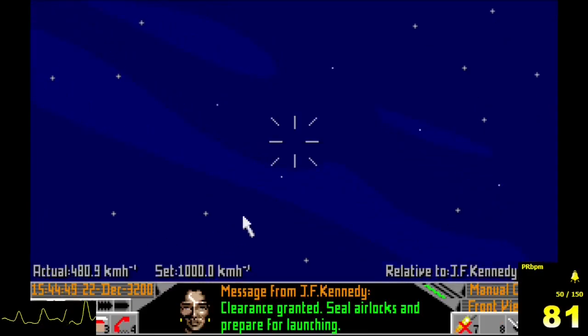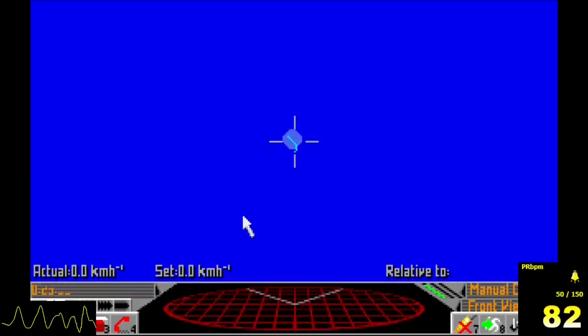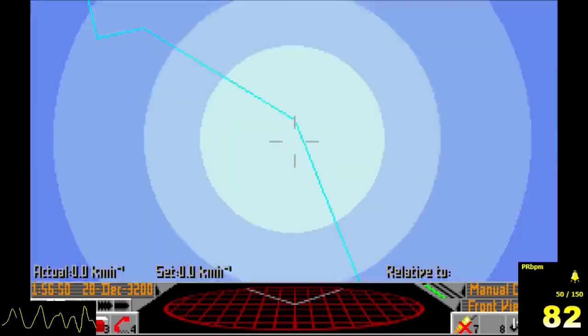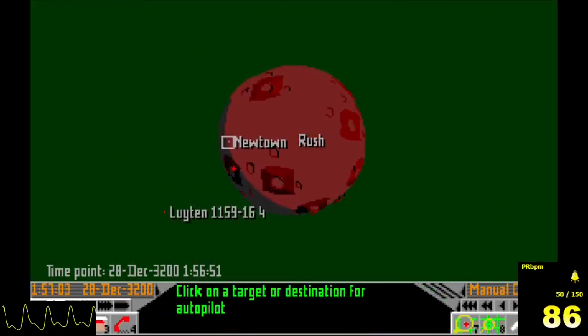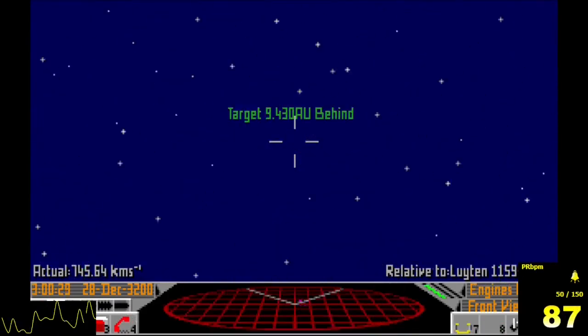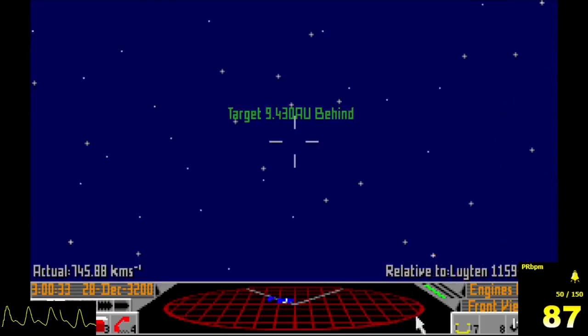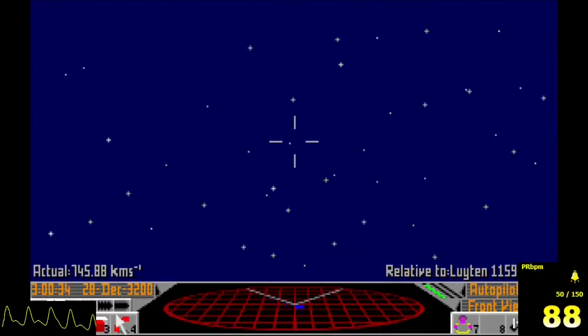Which, again, just get clear of the space station and hyperspace. And finally, get attacked. Okay, good start.